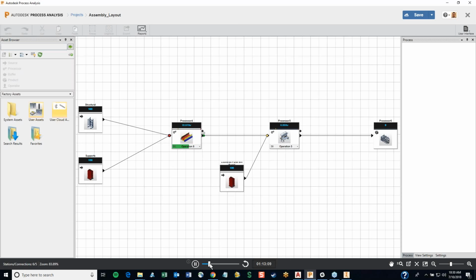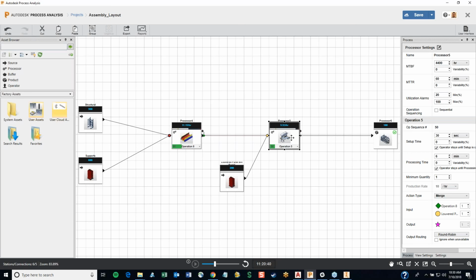You can adjust the timing. And so as we see, it's building out the assembly. We can change this speed indicator a little bit, and we'll see it's doing assembly fine, but now our processor for doing the welding is slow. So somehow we've got to change up this process in order to make it more efficient. And I'll just kind of scoot up the timing a little bit, and we can see to make 100 takes a little over 11 hours. So we need to improve the process somehow.